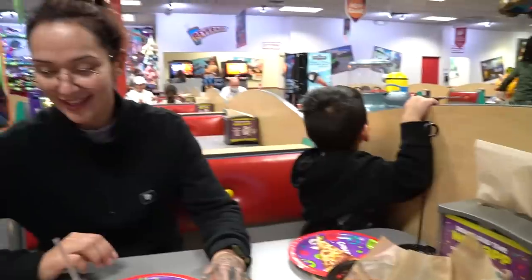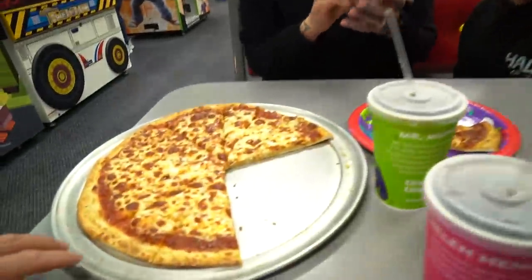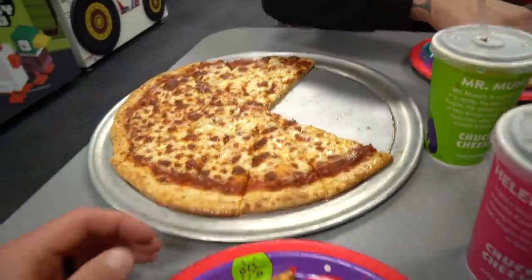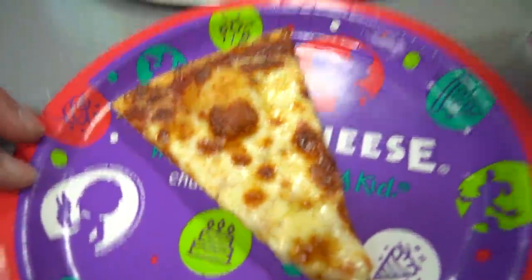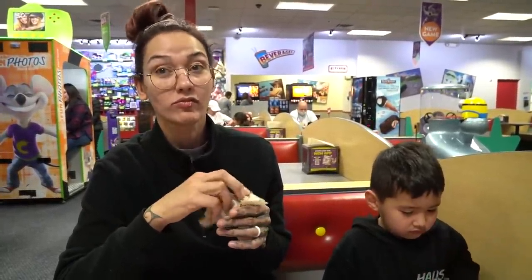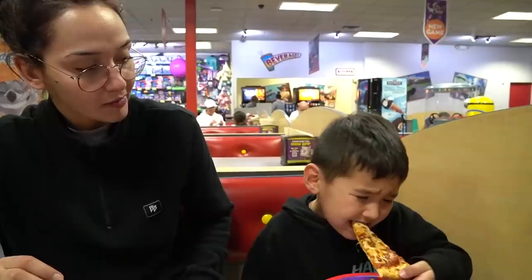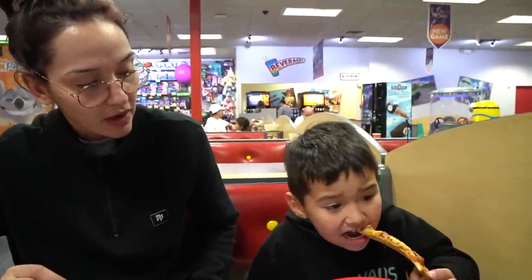He looks like a happy camper. And we have to get there. The world famous Chuck E. Cheese pizza. And this one doesn't look like they're putting it together. Remember there was that like scale? Oh, yeah. This looks like it's all one pizza. Take a bite, see if it's like the way we remember. I don't remember what it was like. Good? Is it good? It's pretty good. Great. Yummy pizza. Is it hot? A little bit. Yummy, yummy pizza.